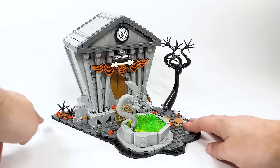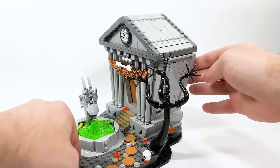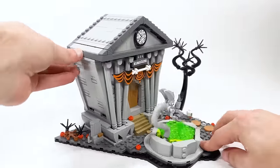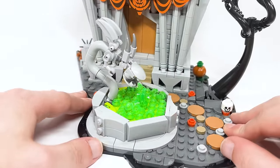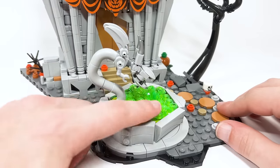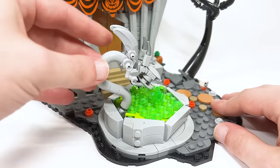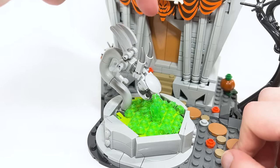Here's the town hall — the angles in this set are just crazy. You've got a little bit to look at in this courtyard, and as you continue to spin it around and look from the back, there is actually some interior and hidden things in the roofs of the different buildings. Out here in the courtyard we have the iconic fountain where Jack rises out of in the intro song. It's a gargoyle and you can see the shape with the wings, ears, and mouth.